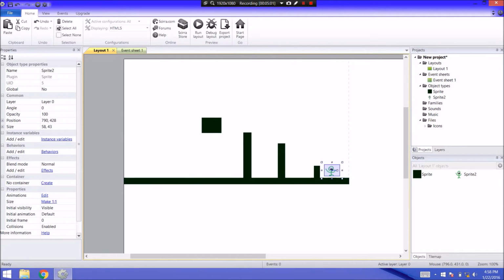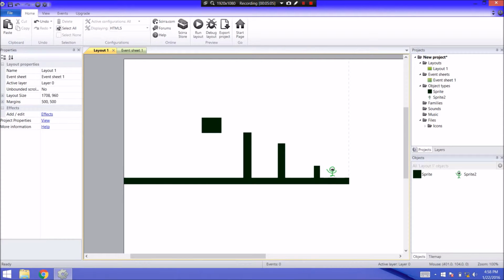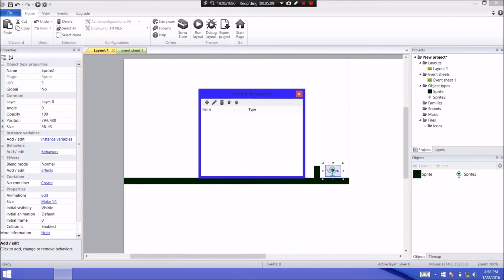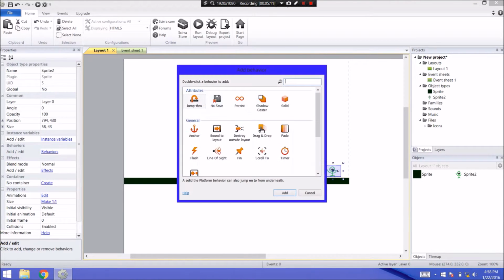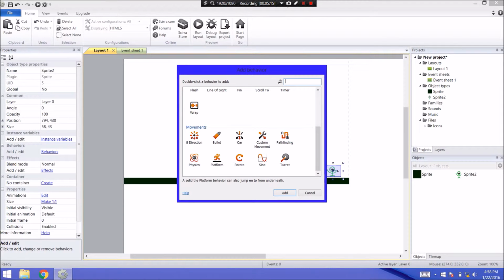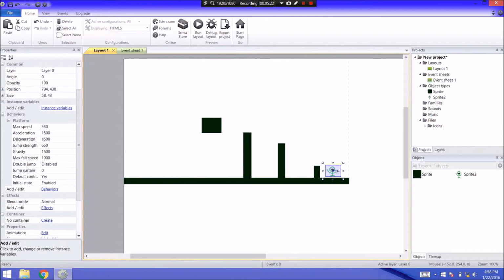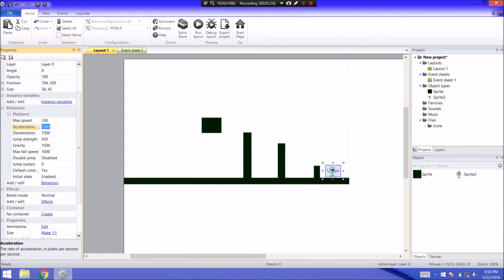Oh my gosh, you want him that small? Well, we got to make the level sufficient. Okay. And make sure, then click on him. Show him double jump. And then for the behaviors, hit the plus. You're gonna scroll all the way down to the bottom until you see platformer or platform. Add, and then hit the X, and then here is the platform panel.